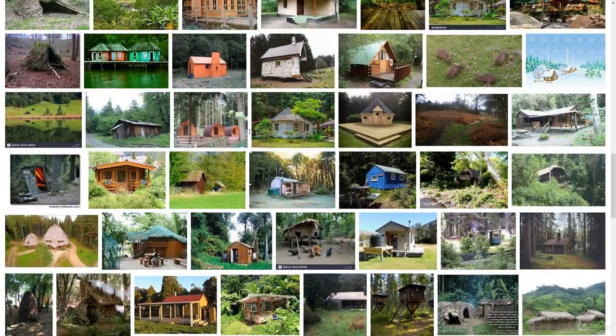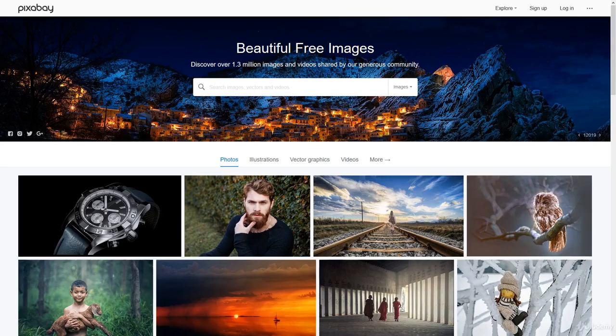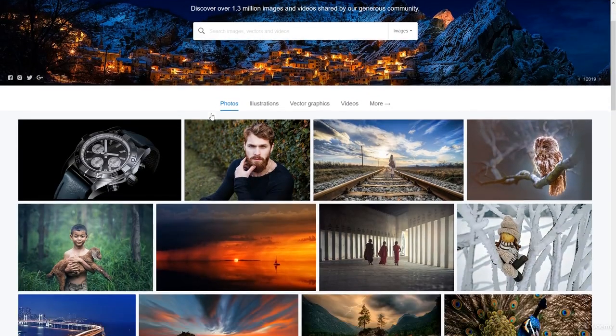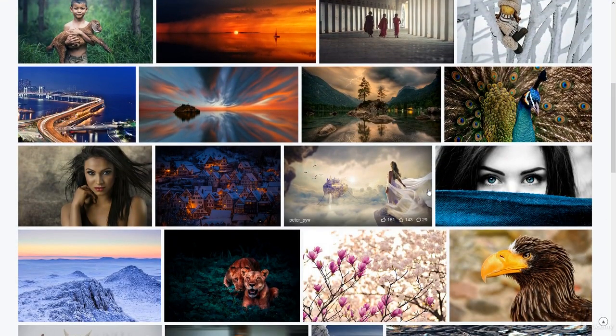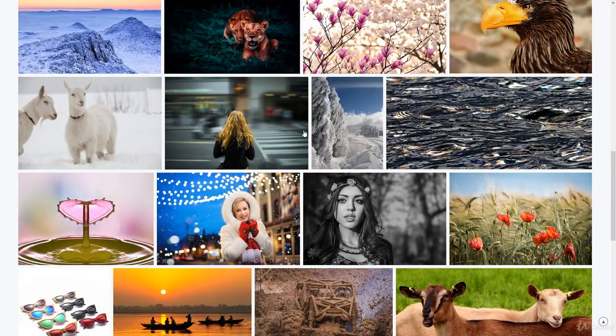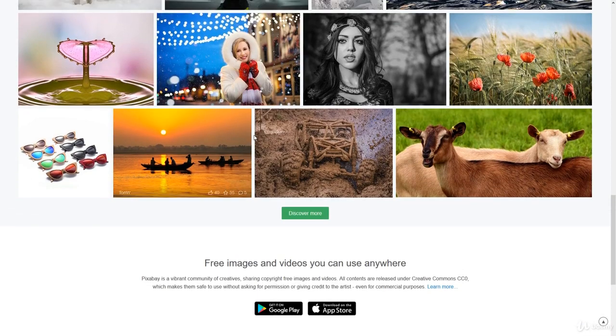But it's up to you. If you want to do something else, do something else. If you want a different design, create your own concept and design your own hut. Make it believable. Look at designs, look at reference material and see how it's constructed. Now, if you want to use any imagery in your concept art, there are plenty of free websites around, like Pixabay, for example. It has lots of free images on here. You just have a look, go through it, and there are several other websites you can use to get free imagery for your concept material if you want to use it in a commercial sense.